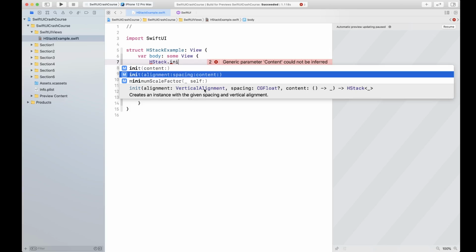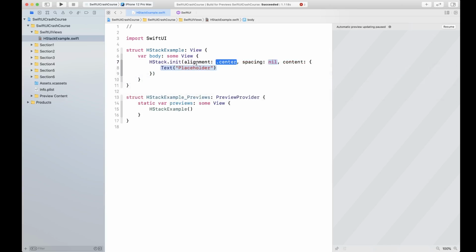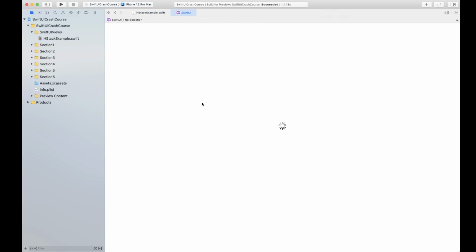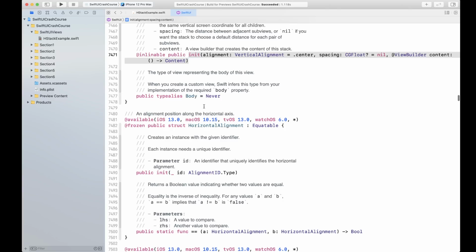Now vertical alignment, as I mentioned, has five standard values: top, center, bottom, first baseline, first text baseline, and last text baseline. If I select this and go inside the initializer, let's see if we can find those values.